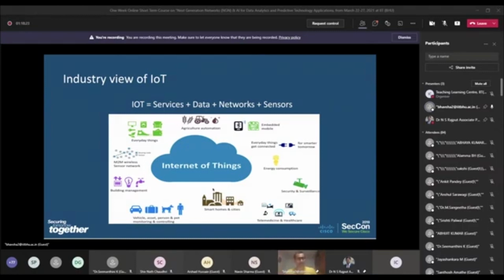Now, what do we mean by networks? As I mentioned, sensors need to send that data, right? Now, imagine if there was no network. Imagine there was no Wi-Fi. Or imagine there is no LAN. The sensors can interpret the information, they can gauge the information, but the usability would be amplified if that information is parsed, interpreted and understood well, right? The way information needs to be shared is through networks. It can be in the form of Wi-Fi or LAN. That's why we say all the devices get connected to the internet, either through fiber.